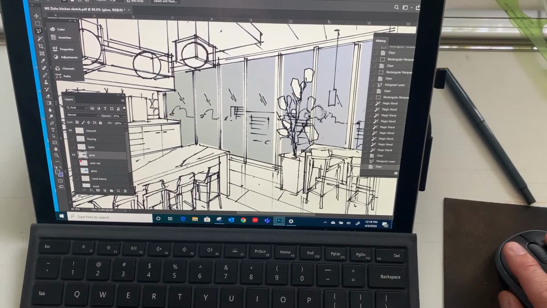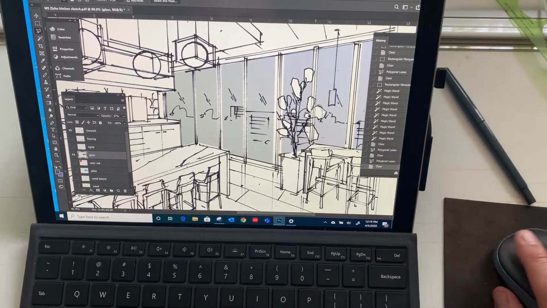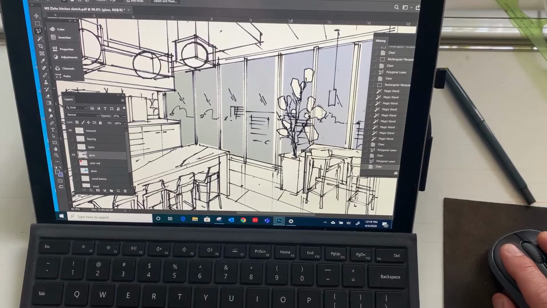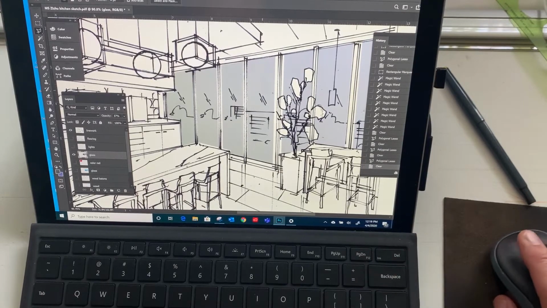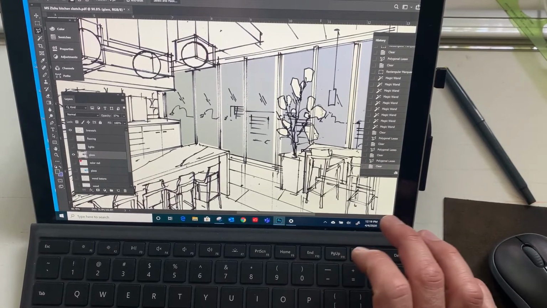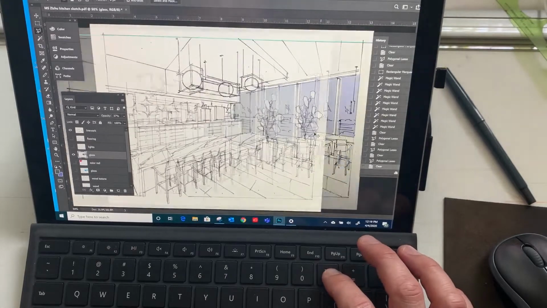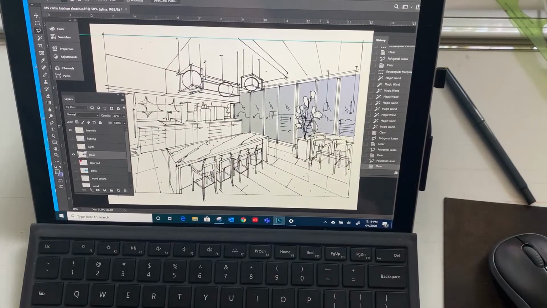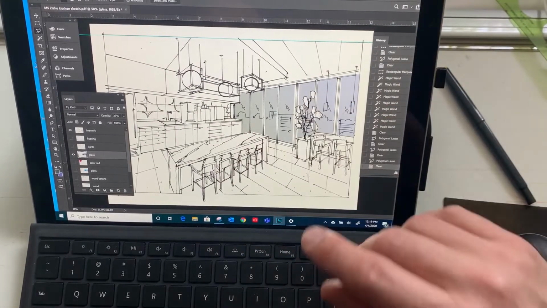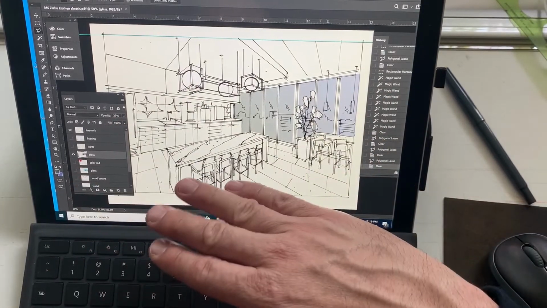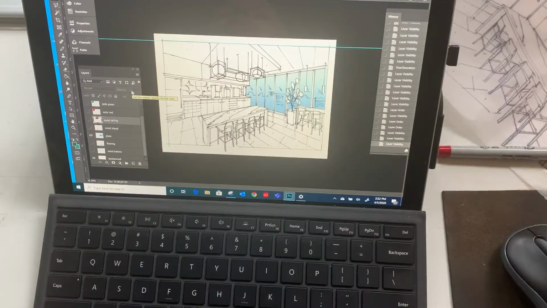But I don't want to spend hours rendering leaves. If I wanted to, I can have a picture of a ficus plant or a fiddlehead fig in my presentation as well, but I won't go to that level of detail. It's more about the light fixture, the island, the material on the island, the materials on the backsplash, etc. So that's about all I'm going to do. Control minus is to zoom out. That's all I'm going to do for the background, just to create a field and a plane. So I'm going to work a little bit on the floor now, and then I'll touch back with you in a second.